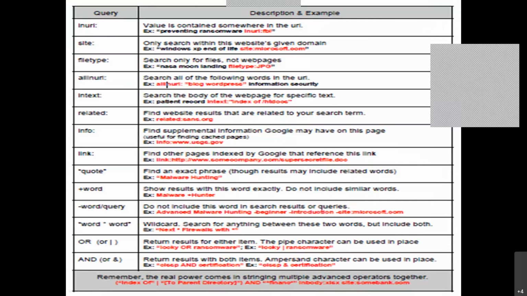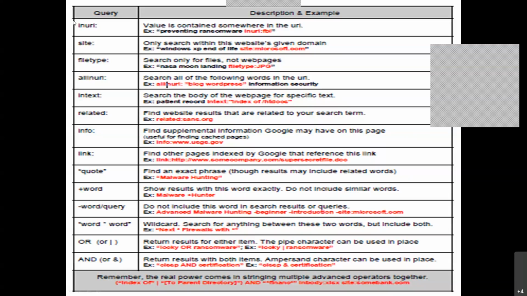So this is a screenshot being taken where in URL we have already seen site, the scope, that is, we have seen file type and extension. These are two advanced operators which will help you identify the extension of the file you are looking for. For example, I want only JPG files or only PDF files. I can simply say file type colon JPG or PDF. This will help you identify all the PDF files on the internet related to a particular concept.